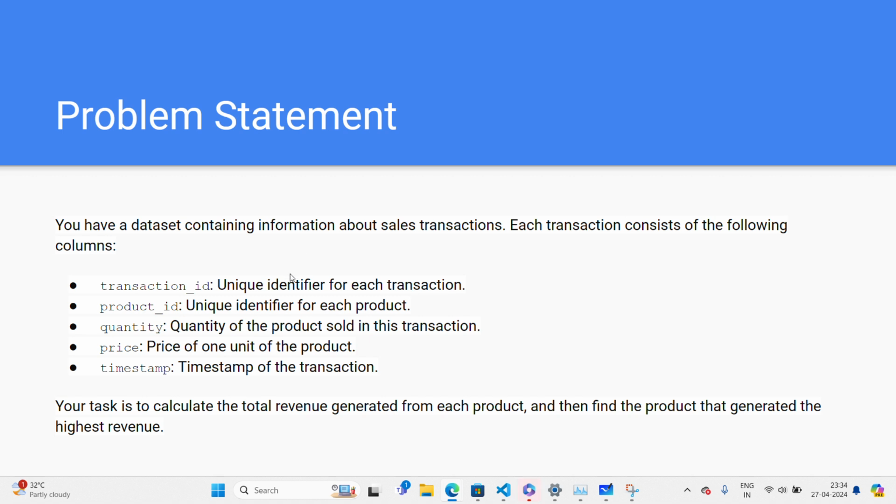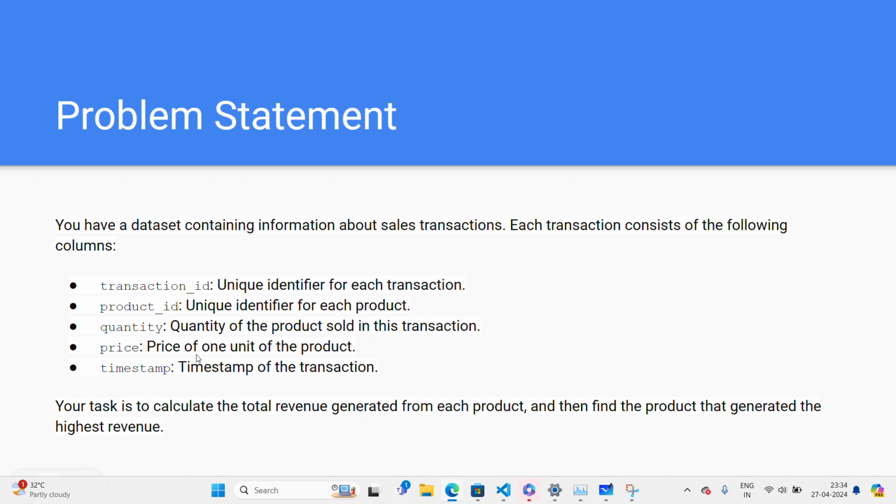Now, the problem statement is not yet completed, sorry for that. So your task is to calculate the total revenue generated by each product. Got it? And find the product that generated the maximum revenue. So you cannot just look into one row.